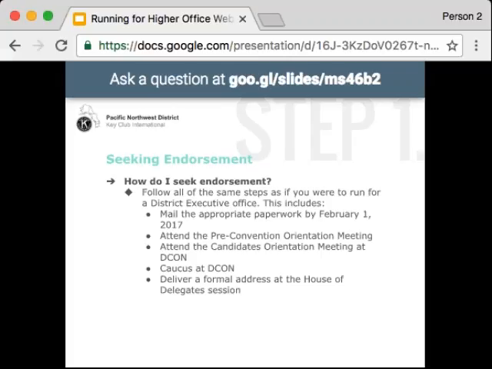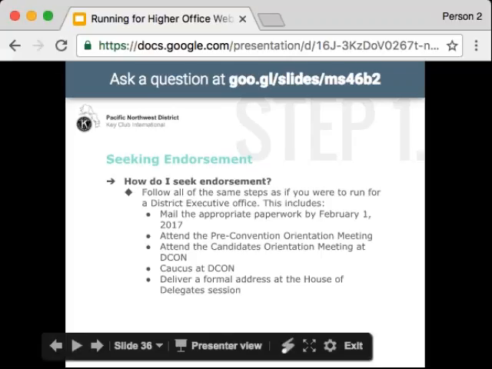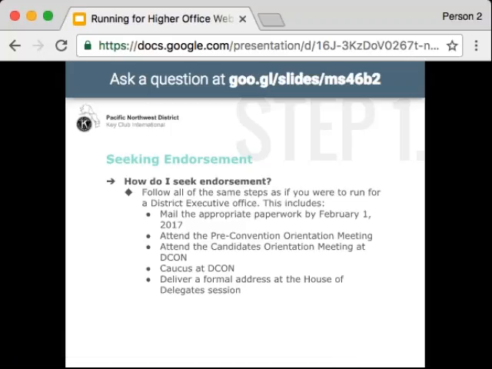You would do the same mailing of the paperwork, attend the pre-convention orientation meeting, and attend the candidates orientation meeting at DCON. You would caucus the same way at DCON and deliver a formal address at the House of Delegates session. Essentially, your role in seeking endorsement during the district would be the same, except that you would be looking into an international position.